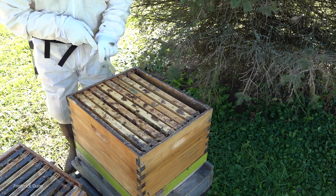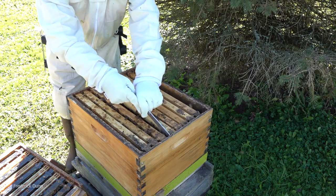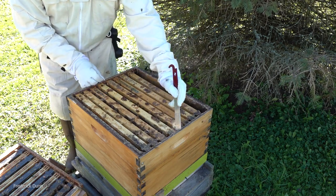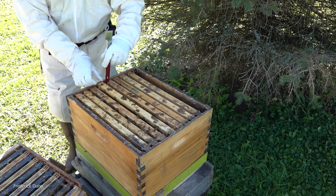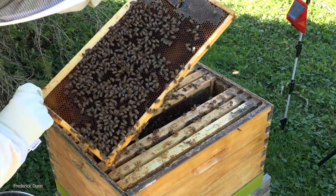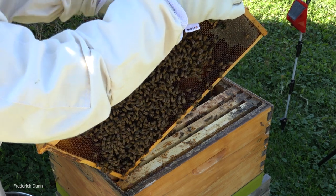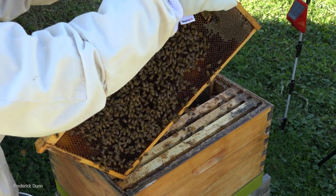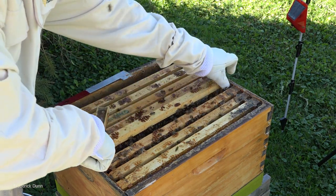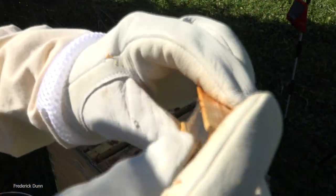I always carry two hive tools because I can use them together - if I have honey or soft wax, I use one tool to scrape off the other. Fast moving. Yes, I'm fully suited up today in goatskin gloves because I'm going hive to hive and I don't have a lot of time - basically one day to deal with all my colonies. This had a queen introduced in a cage. We're looking for her but I want to see the condition of the cage. They did eat through the candy - here's a close-up. We've got a lot better population in this hive. The candy plug is gone.